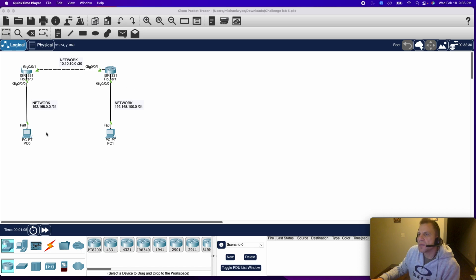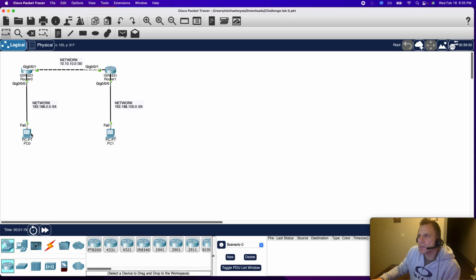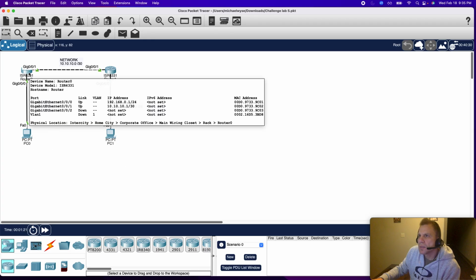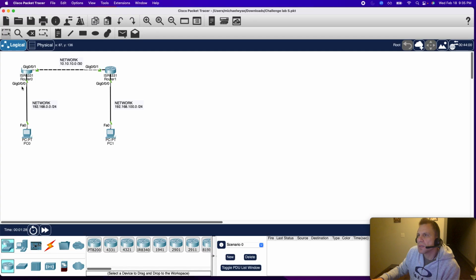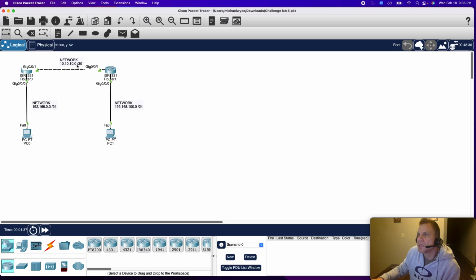So the first thing we'd have to do is configure the PCs. This one already has an IP address with a subnet mask of /24 on this network, and this router already has the gateway set up on the gigabit interface 0/0/0, and the other interface is set to this network, 10.10.10.0/30.